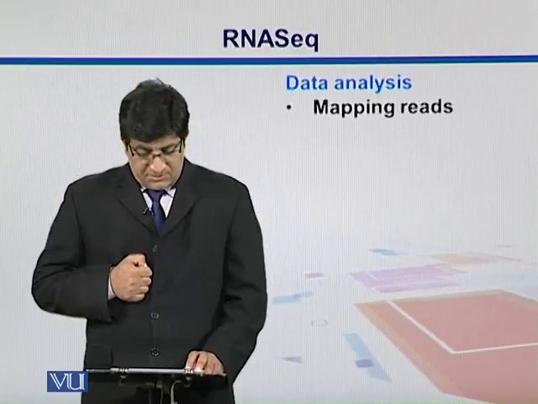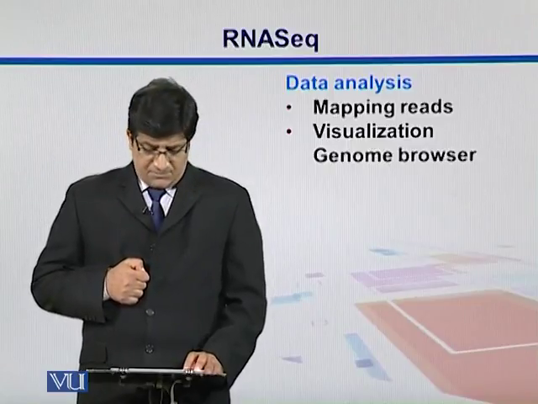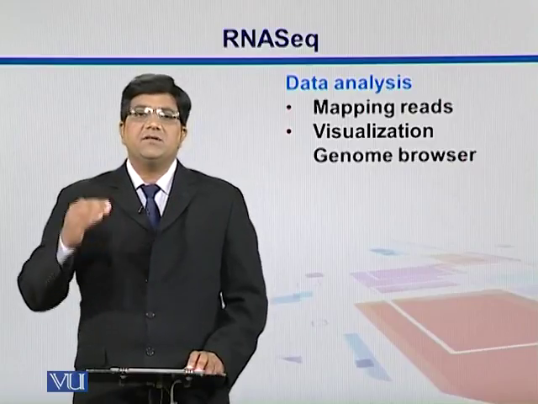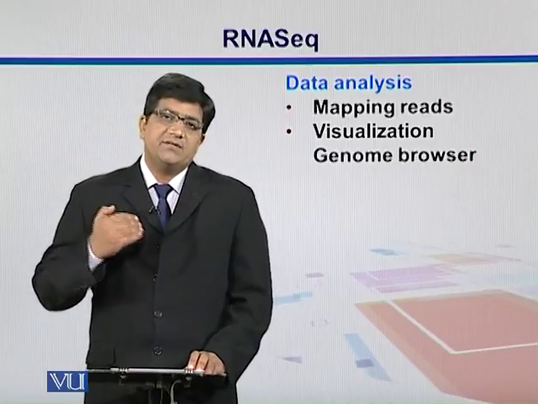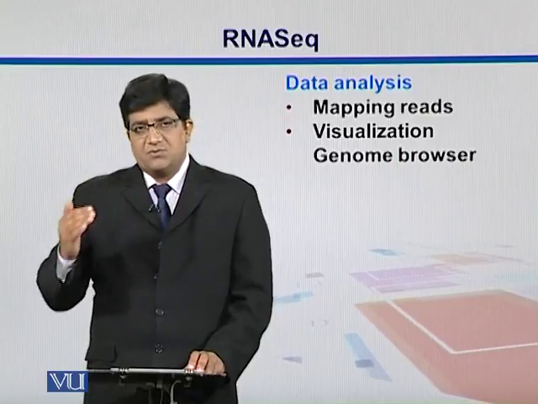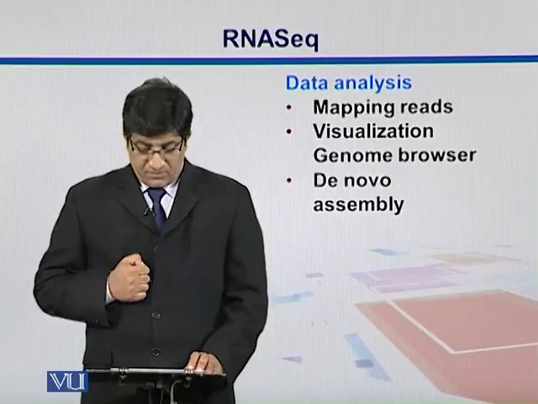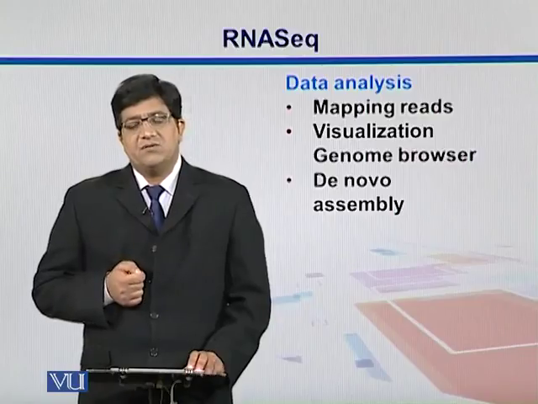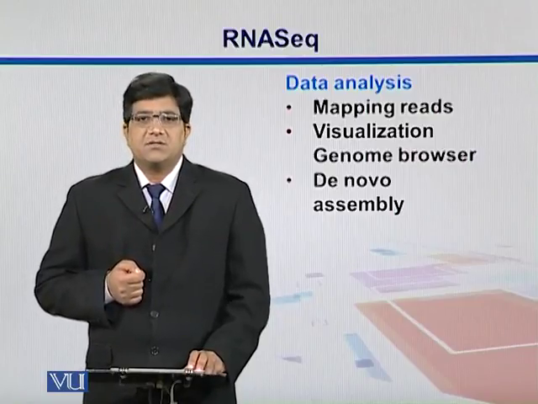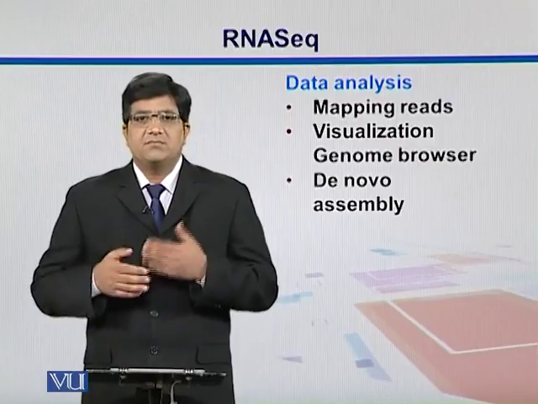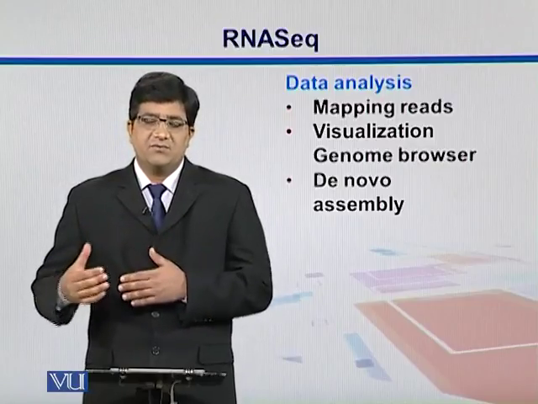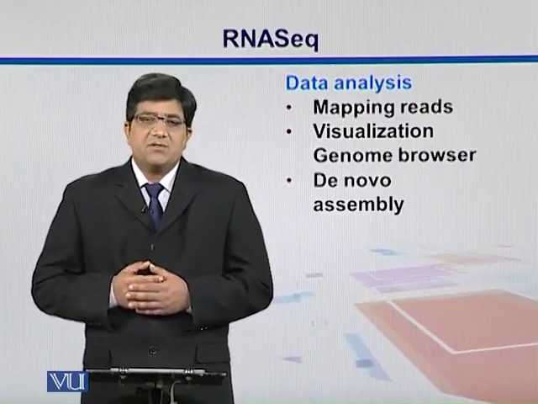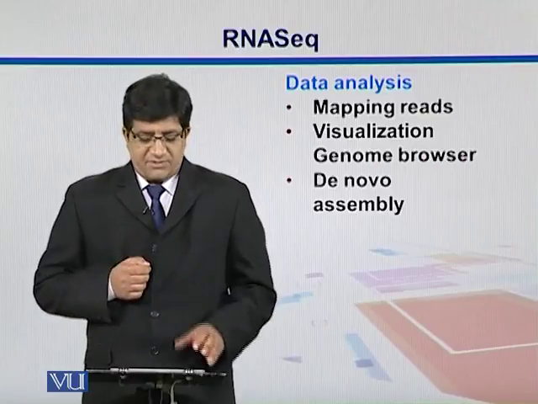So overall data analysis is performed in these steps. We map the reads. Then after the reads are mapped, we can visualize them in a genome browser, where we can see different chromosomal regions and the reads aligning to them. We can observe some clouds on them. I'll show you in a picture. We can also take these reads and put them together, which we call de novo assembly. In this way we can capture the overall makeup of the transcriptome using these reads. So we are not aligning with some known transcriptome or genome, but we are trying to assemble the transcriptome with this de novo assembly process.